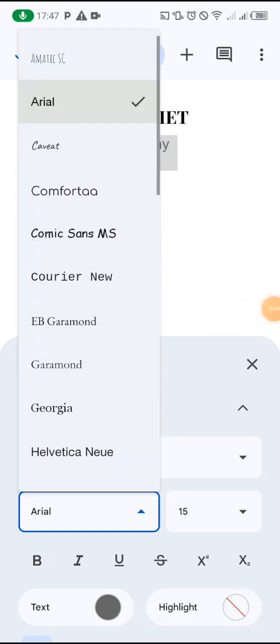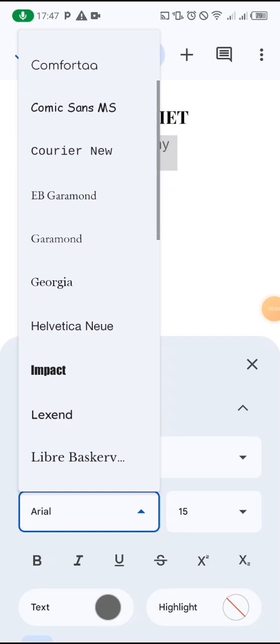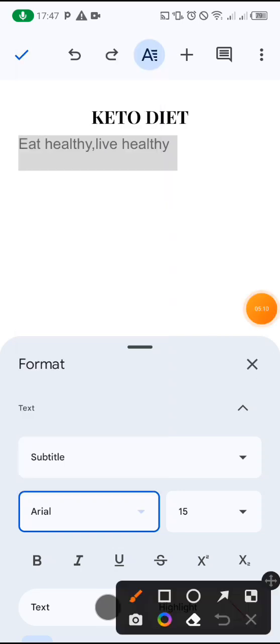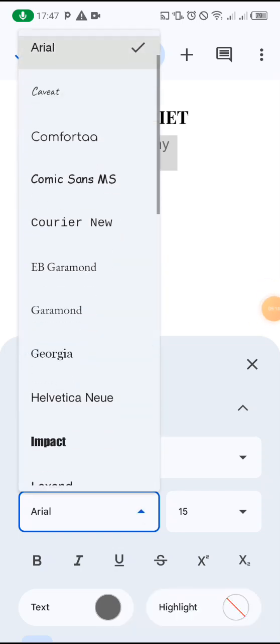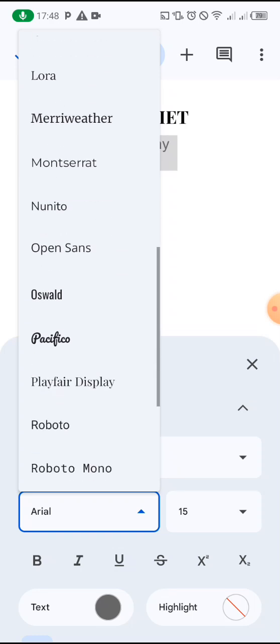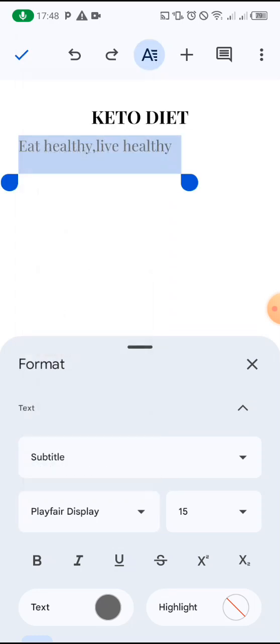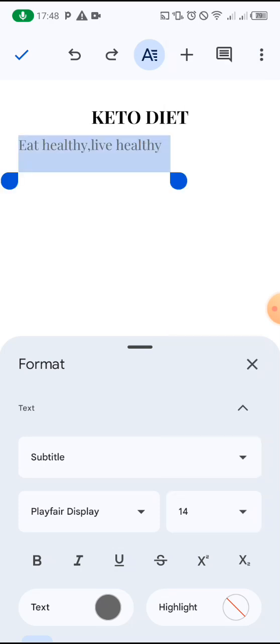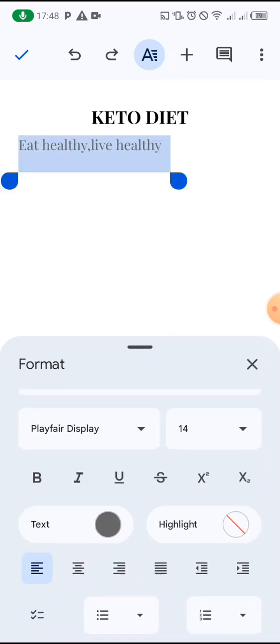Let me use this one. Okay, let me still use Playfair Display. I'm going to put that font on 14. It's a subtitle. Now I'm going to scroll up.